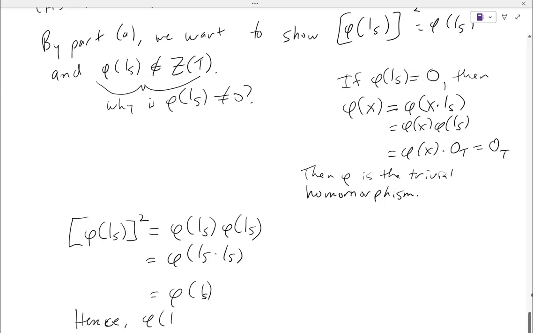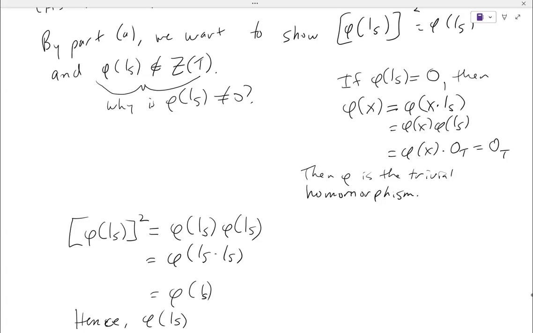What's that? I don't know. You know, there are rings in which 1 times 1 is not 1. Here's one from my PhD thesis. 1 times 1 was 2. Don't you hate that? Yes.